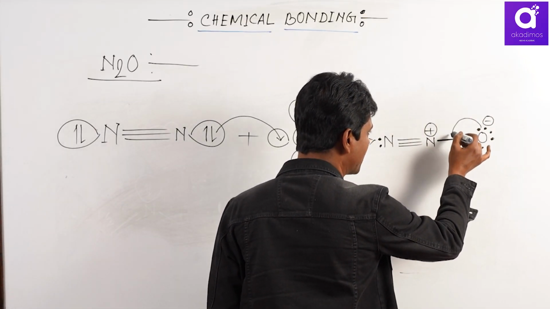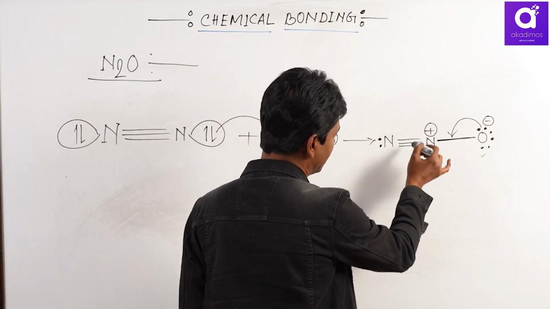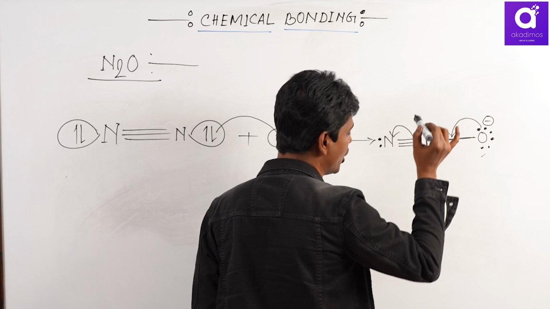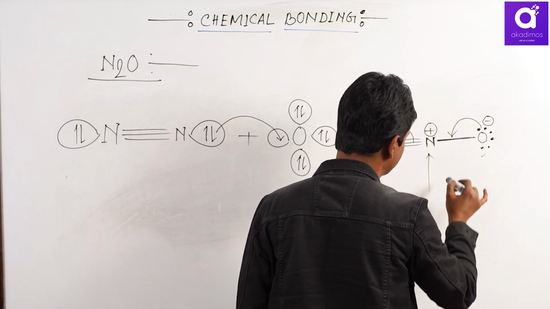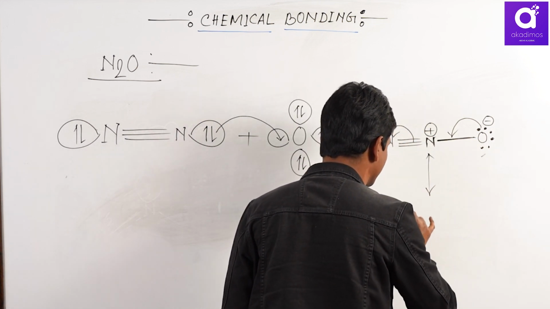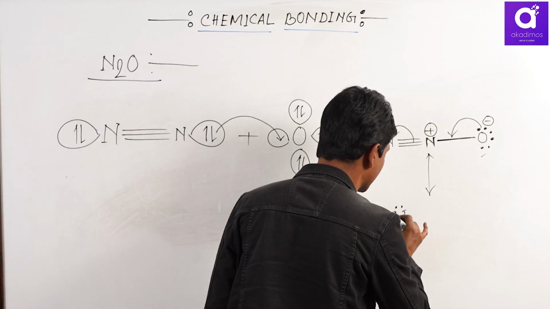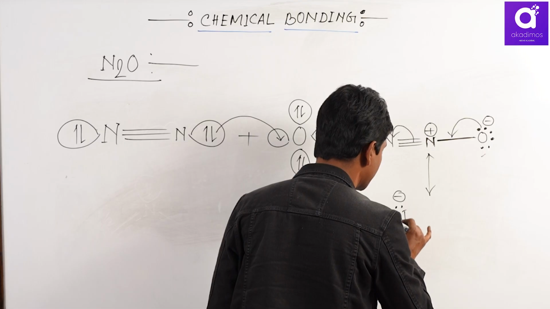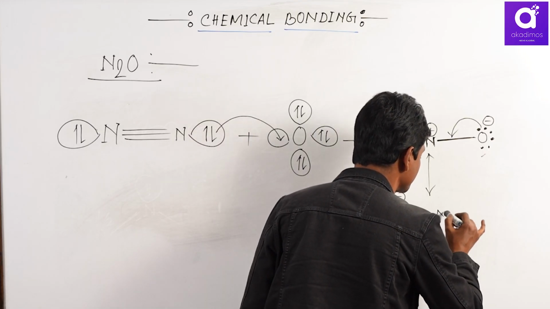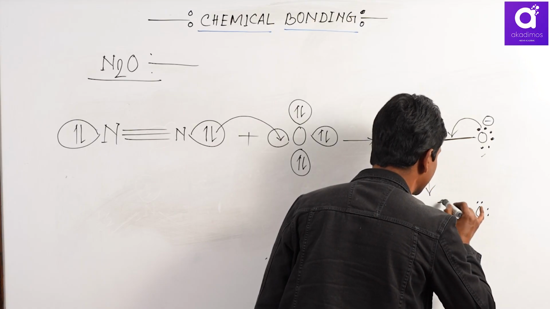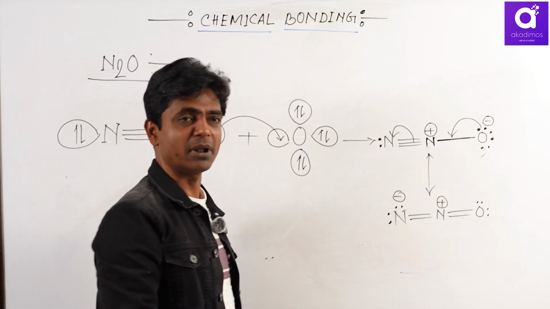You can make a pi bond with oxygen. Then you have to break this bond, since this nitrogen plus has no available orbital to form the bond. The orbital is the essential criterion to form the bond. Now the terminal nitrogen becomes minus with 2 lone pairs of electrons. This is minus, and double bond nitrogen and double bond oxygen. Oxygen becomes now neutral, and the middle nitrogen always plus 1 charge.